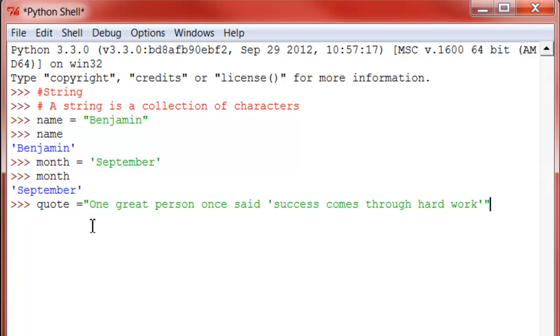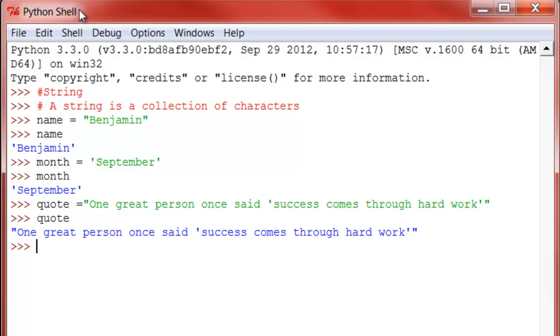So if you notice here, I'm starting the string with double quote. So when I get into the quotation within my string, I can use a single quote. 'Success comes through hard work.' So now if I want to print my quote, then my quote will print with the quotation in the string. Okay, so very important concept here. The important thing is we have to be consistent.